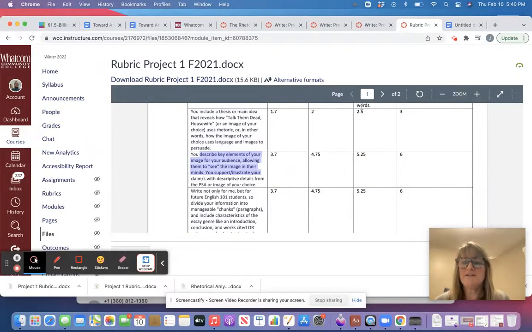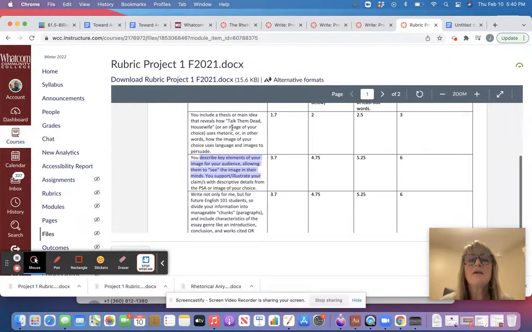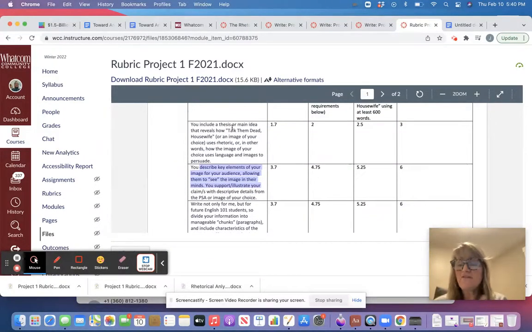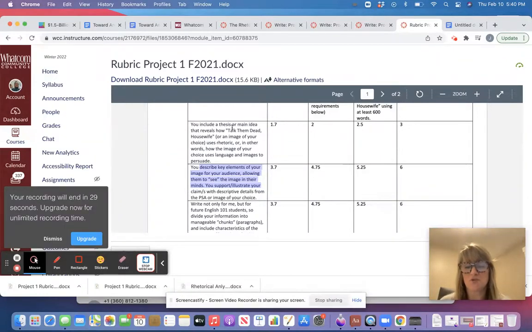Write for an audience that may not know your assignment so that they can understand what you're writing about. Make sure to describe the key elements of your image so that your readers can picture the PSA in their own minds. And include a thesis, or if not a thesis statement, a main idea that gives your readers an understanding of how the PSA you're analyzing is using rhetoric to persuade.